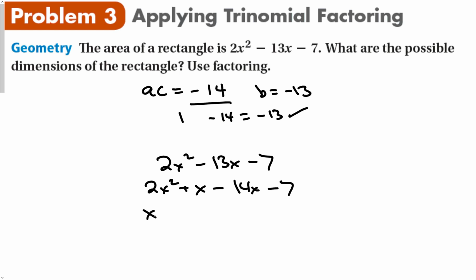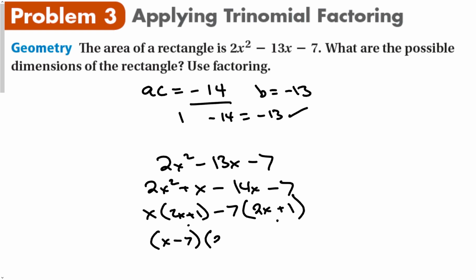Common factor of the first two is x, 2x plus 1. Careful here, okay? We want the middle term to be a positive here. So both of these do have a negative in common. And if I factor out a negative 7, that leaves me with a positive 2x and a positive 1, right? If I were to distribute back the negative 7, negative 14, negative 7, okay? So just be careful with the signs here and realize that we can factor out a negative number in order to make both of these the same. If I had only factored out a positive 7, that would have left me with negative 2x minus 1, not the same as 2x plus 1. So my answer becomes x minus 7 times 2x plus 1.